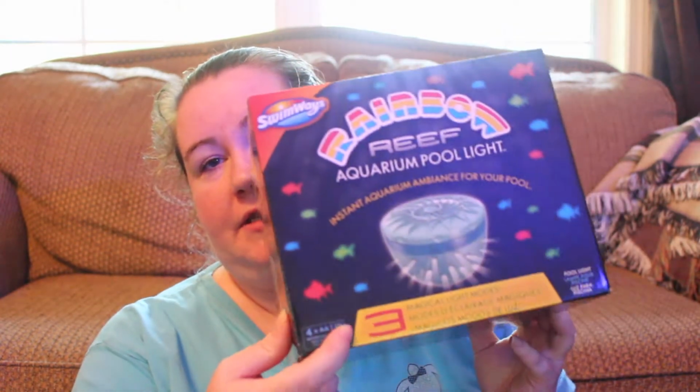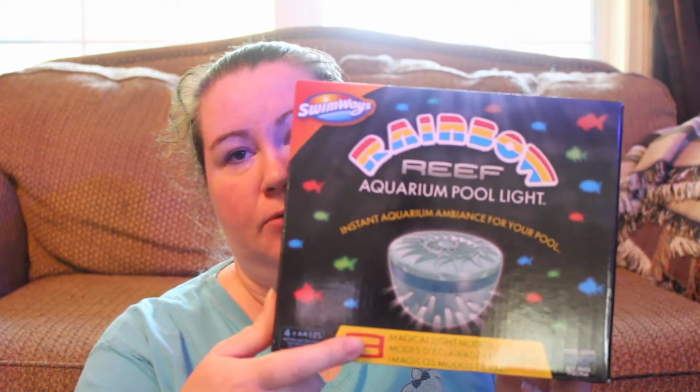This one is not solar powered. It takes batteries, and if you read down here, it says there's 3 magical light modes, which I'll go over in a second. This one is bigger. It does project a lot further. This one also didn't have great reviews, though. This one we paid $19.86 for, and that is what it still is on Walmart's app.